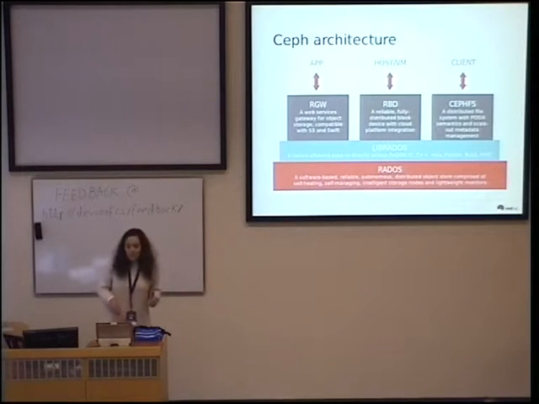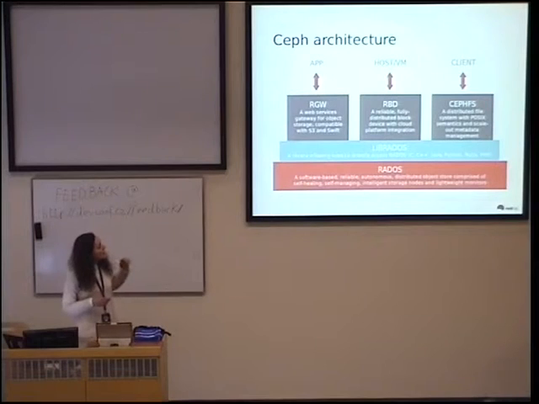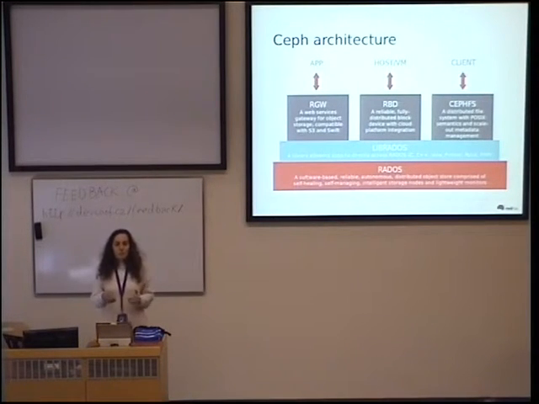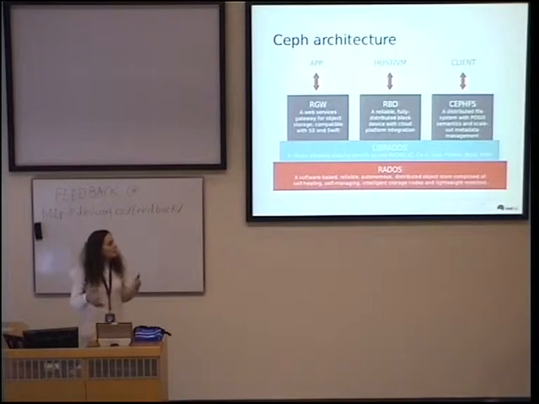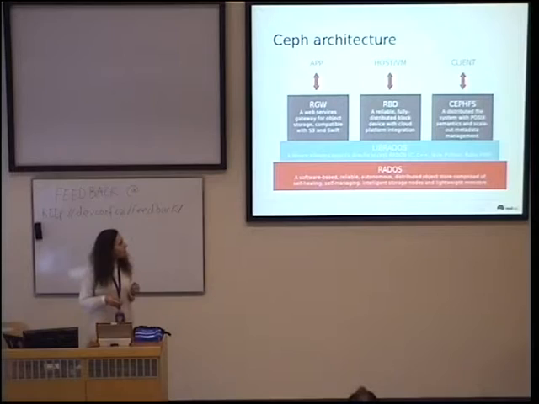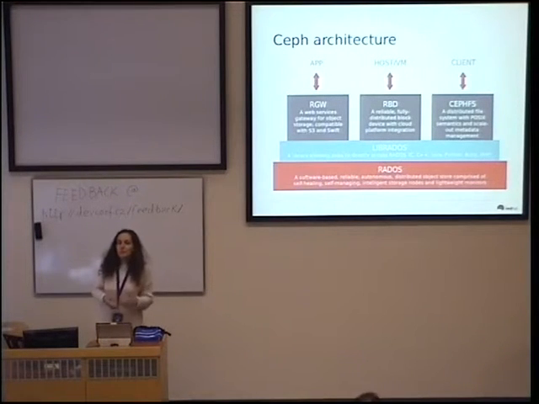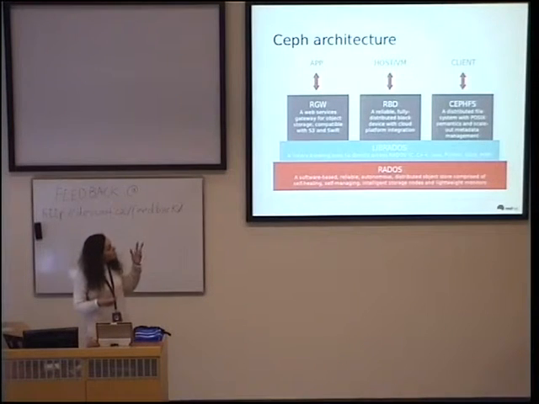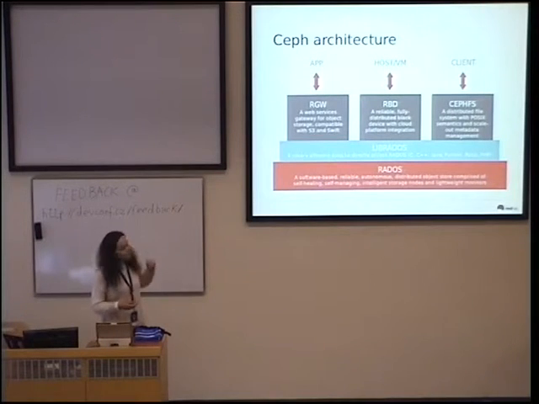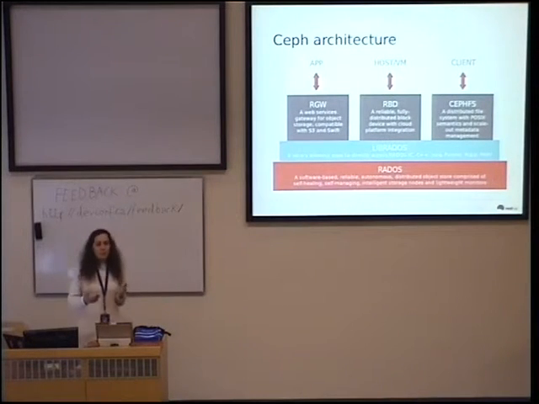A little bit of architecture. The base of Ceph is Rados, reliable autonomous distributed object storage. It does the replication and the distribution of the data. On top of it, we have librados, which is an API library to access Rados directly. It has C, C++, Java, Python. And on top of it, there are three ways we access storage. We have CephFS to access Ceph using a file system. We have RBD, which is what's commonly used in OpenStack. It's the block storage. There are two ways to use RBD, librbd, completely integrated into QEMU, and krbd, which is the kernel driver. And what I'm going to talk about today is the Rados Gateway, which provides a cloud object storage like S3, like Amazon S3.